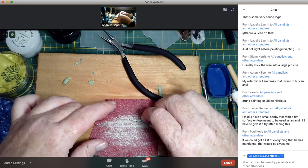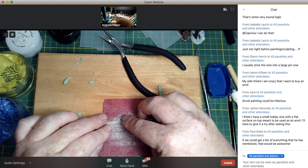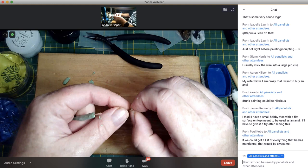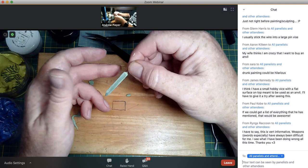All right, so that's pretty much there. So the next step is just continuing what we've done before. It's all that same thing. So remember, you're just refining shapes and adding. So, what could we do with this handle? Well, we could do anything, really. At this point in time, it's a blank. So we could add wire to it and make a really big cross guard.